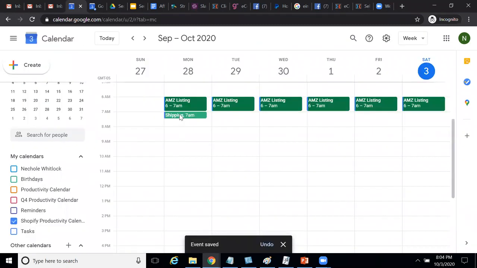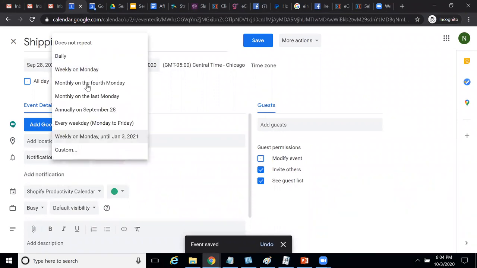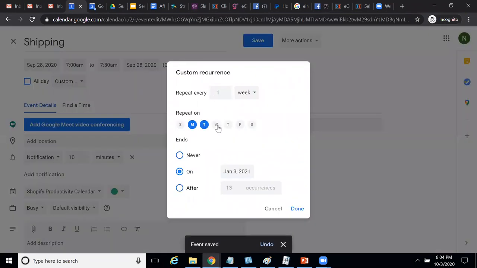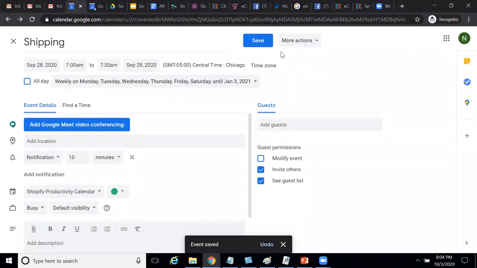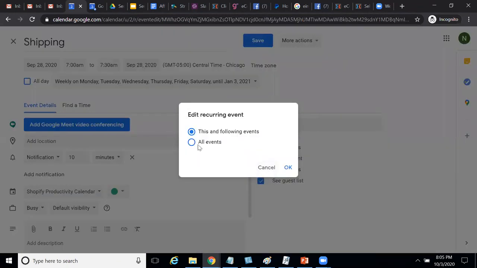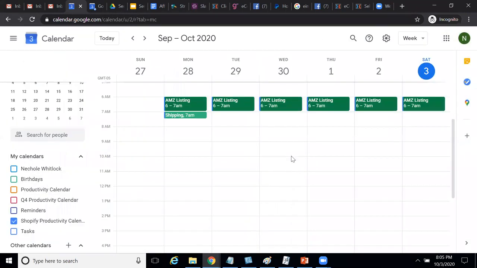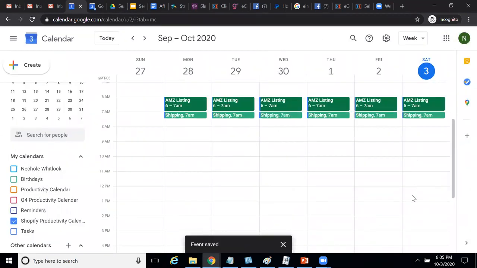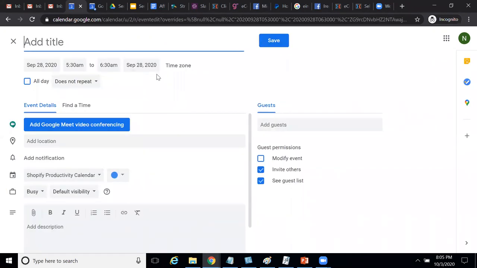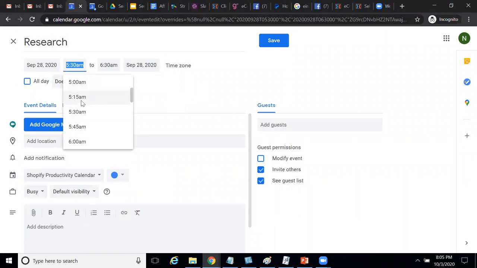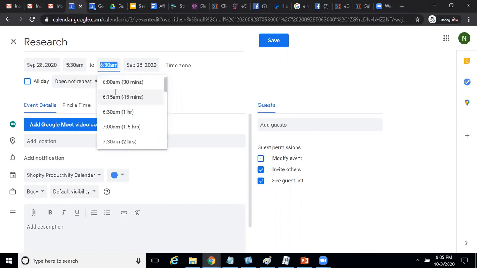Nope, repeat, didn't do it. Forgot to hit the buttons. Okay, so now I have this beautiful color coded calendar that says I'm doing some activities. And then maybe I'm getting up an extra 15 minutes earlier to do some product research. So I'm doing online arbitrage, and I'm doing it for 30 minutes here.